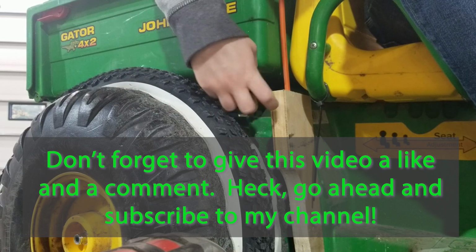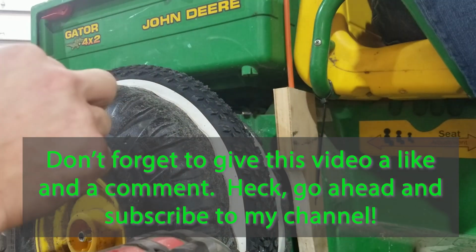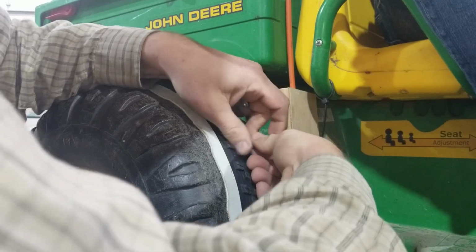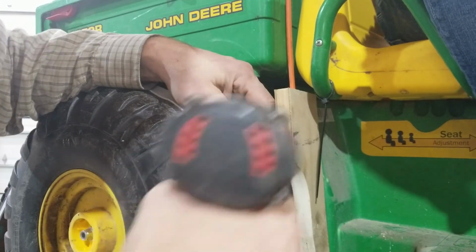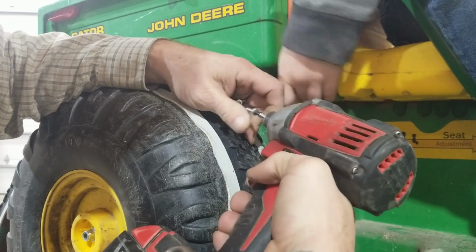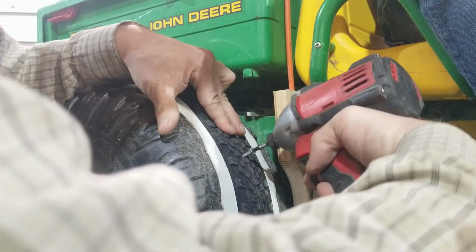Dad, you did this? I did that. That is the flag holder. Thank you very much. That way, hopefully, people don't run into you when you're ramrodding around in the yard. I'll show Mom this. She saw it. She was pretty glad. But Mom did the zip tie. It was still a pretty good deal. Yeah, that was all right, but I decided I wanted to make it more permanent.